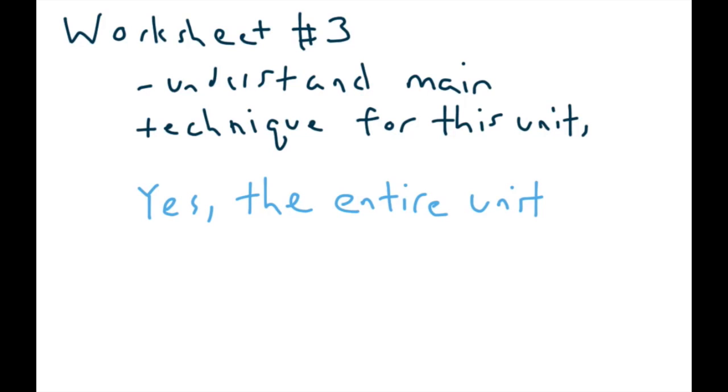At this point, it's going to be really important to stop the video, and I want you to do worksheet problem number 3. Problem number 3 is long because it's the main technique you'll use for this unit. If you can do problem number 3 on the worksheet, then you've basically been able to solve all the problems throughout the unit. You've learned all the math and problem-solving skills you'll need for the entire firm behavior unit, except for one lecture at the very end. And now all you'll have to do is learn the economics behind what all those symbols mean. But functionally on the test, understanding the math is going to be more important for your grade than understanding the economics. So I highly recommend you stop the video and do problem number 3 on the worksheet, and then check your work; answers are posted online.